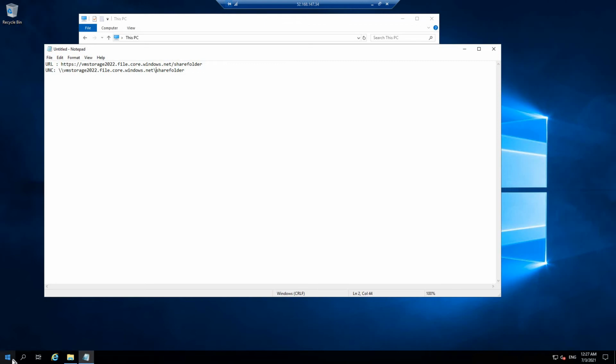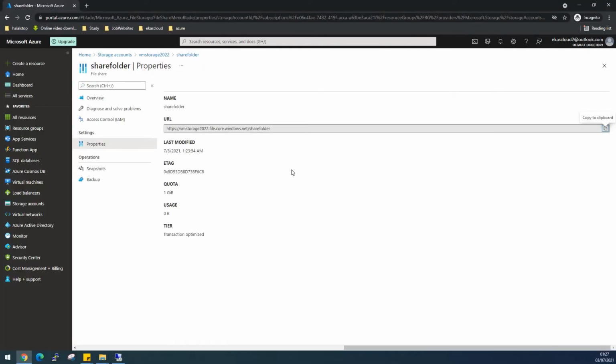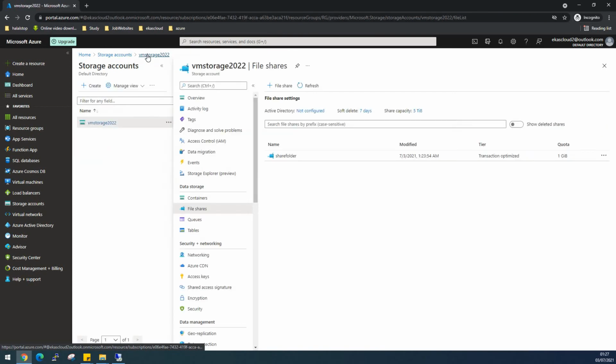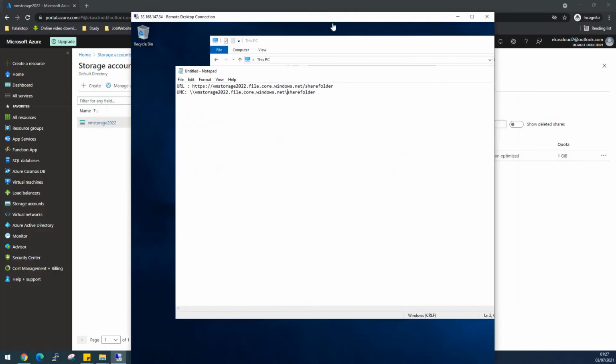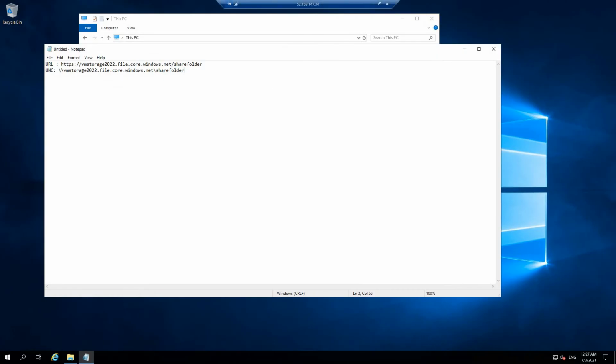Okay, we're gonna need two more details from our portal. If we go back to, so this is where we can get our URL, which we have converted into UNC like you saw. Now we're gonna need another piece of information, but let me connect to it first, and then you're probably gonna see what message comes up.